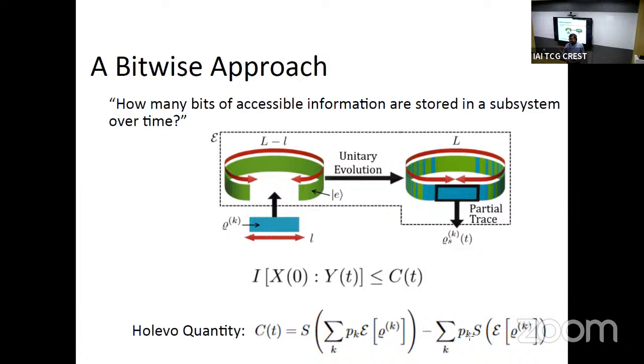So we want to see how good a memory it is, and memory is a temporal correlation. There's an exact quantity people compute in quantum information, which is the Holevo quantity, which tells you exactly what you get if you put some states in a quantum channel. Here the quantum channel is the time evolution, and you're receiving the information in the same place in the future where you put it. It's a communication, but in time. So how much of that information is still lingering here.